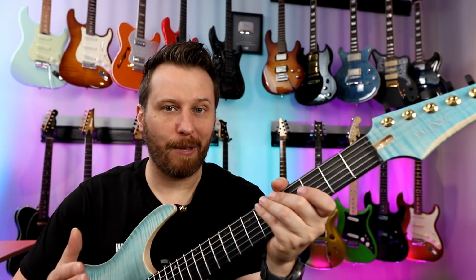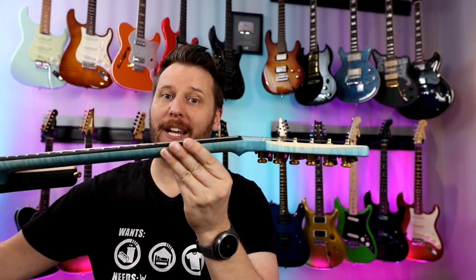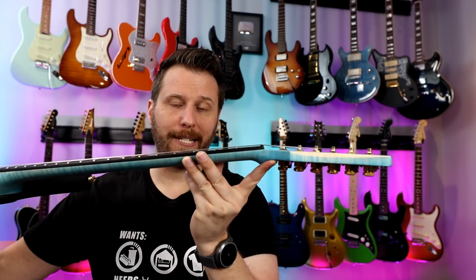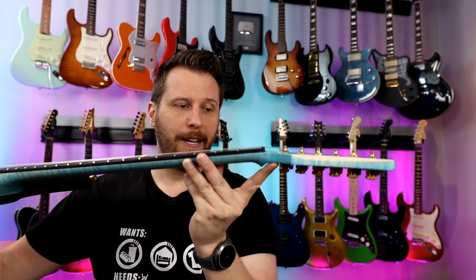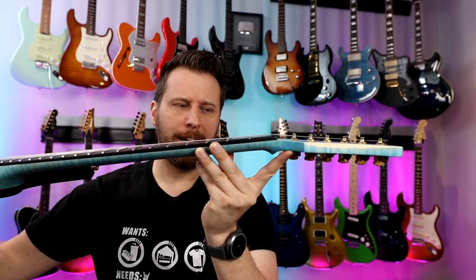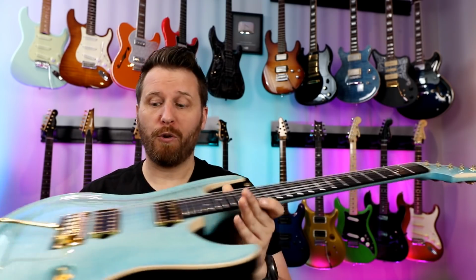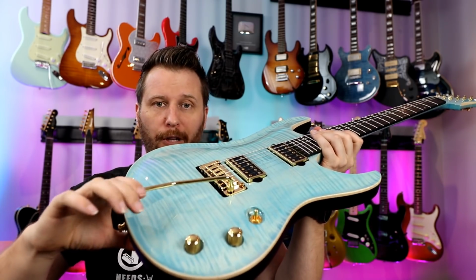Alright, so now let's look at some of the more detailed specs on this model. First of all, let's start on the headstock. Now, something I always look for is very minimal tilt back on the headstock. So as you can see here, there's almost nothing. It's probably like 8 or 10 degrees, something super minimal, just enough to keep the strings in the nut. That's going to help with tuning stability, especially with our floating trem.